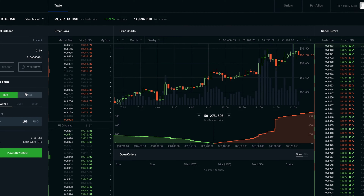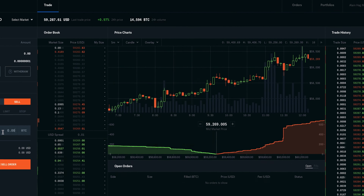So what am I using? I'm using Coinbase Pro. Now, I'm definitely not affiliated with Coinbase or Coinbase Pro or Gemini or Binance, but I'm gonna show you how to use Coinbase Pro. Many exchanges are similar, they have a similar interface, they have a few differences, but Coinbase Pro can be similar to Binance, Binance US, or Bitfinex. When you get the idea of one of them, most of them would be easy.